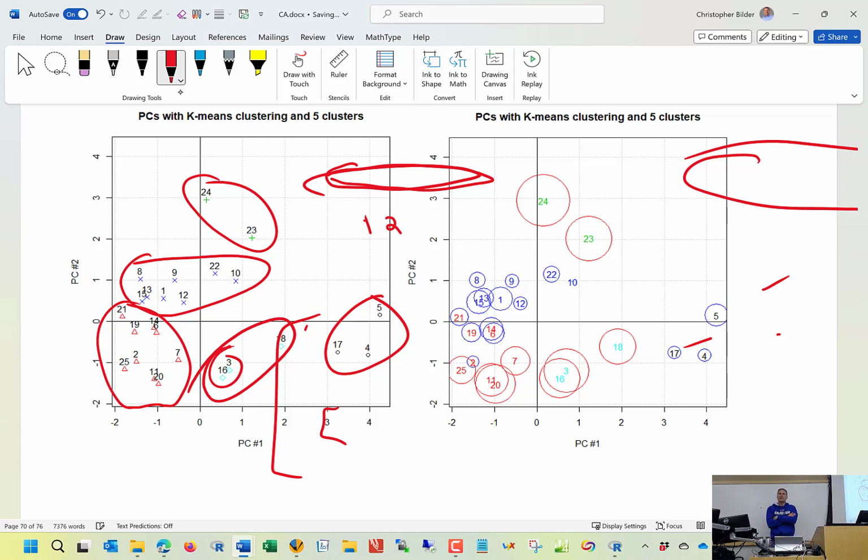Some of them definitely make sense. Others maybe I'm a little bit concerned about. In particular, these right there, maybe that one as well. And so this then allows you to say, okay, well, maybe that 5 that I chose, maybe I should have gone to 4 instead, and see what that gave me.